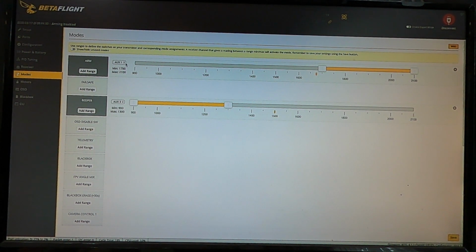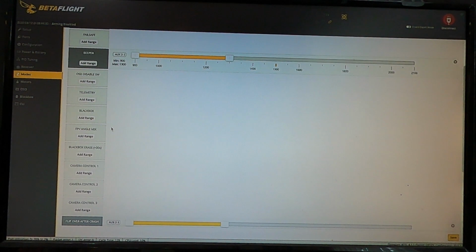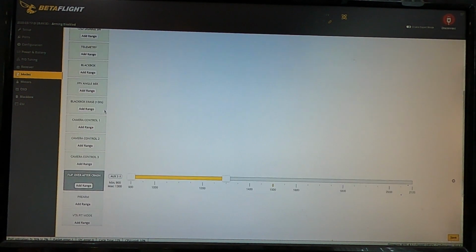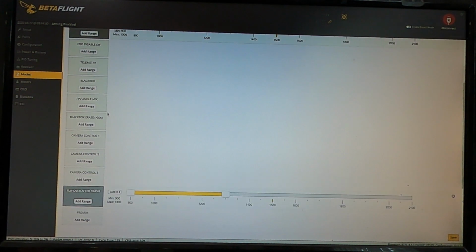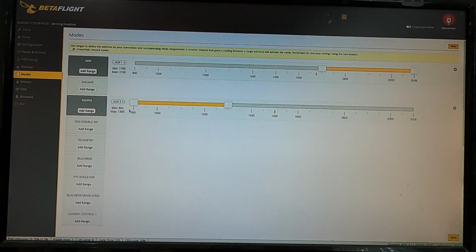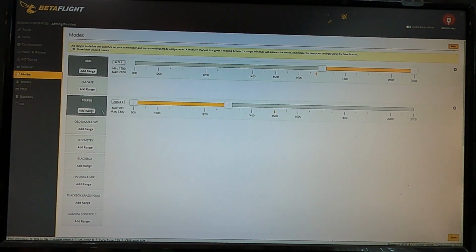So this is where you set your arm, your beeper, your turtle mode, and that's all I use. I have arm, I have a beeper, and I run my turtle mode and my beeper on the same switch. So if my copter's upside down and I'm about to turtle mode, it's beeping before I arm it. So if anybody's walking over to flip it over, it'll be sitting there beeping, and they'll know, like, hey, you're beeping, what's going on here? At least, holler, I got it. But if you have other things to set up, this is the screen for your switches.